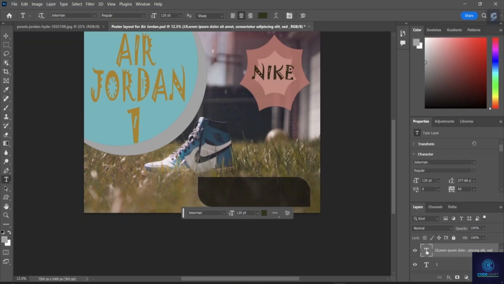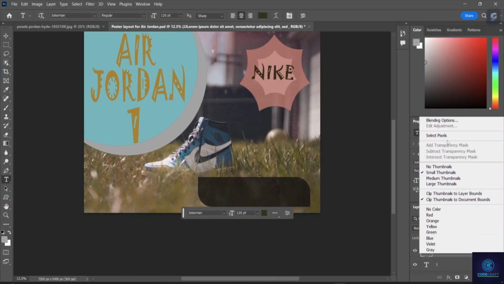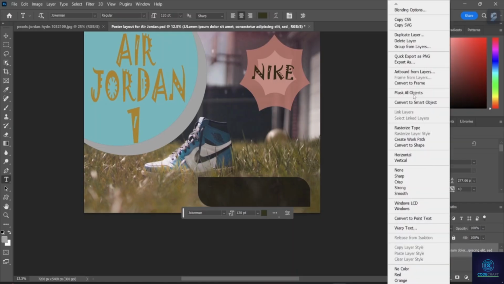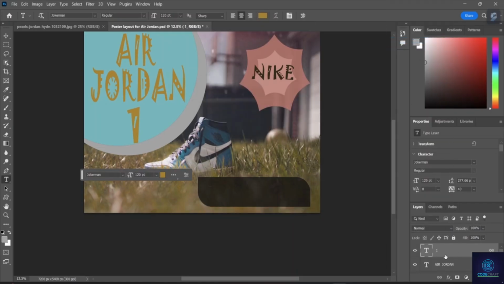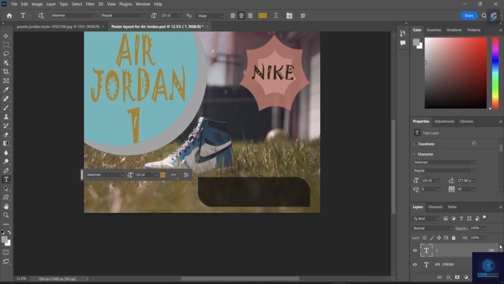I will just delete this layer. So I'll just delete this layer first. I'm just creating some unnecessary layers here, sometimes by mistake.